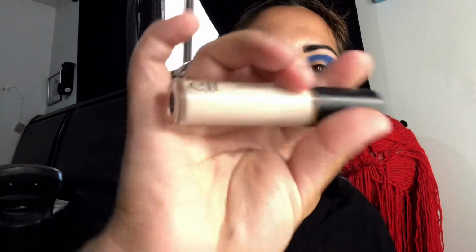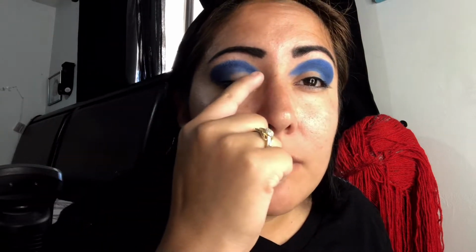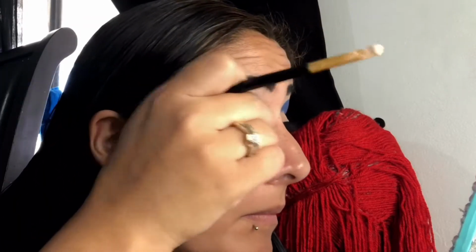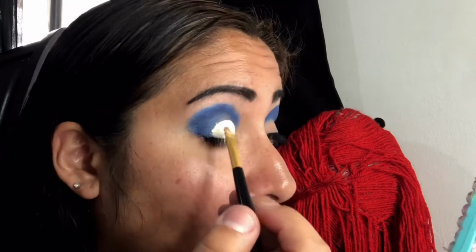the cut crease. I'm gonna use the 16 hour camo concealer by e.l.f. in light peach, as always. So right here we're gonna clean this up, and it's just gonna be the inner corner of the eyelid. Now I'm gonna go in with the Flashback, which is the white, and just go over the concealer.